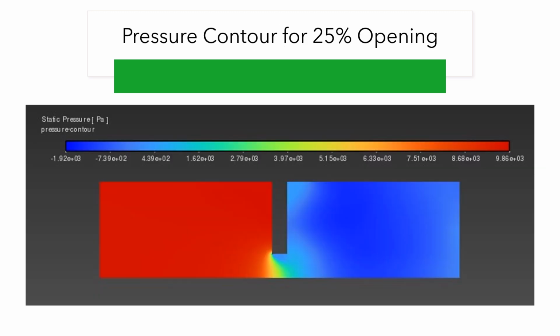This is the pressure contour that I got after running my simulation. Like I said, water is going to flow in at 20 meters per second. This shows the pressure after, I think it was around 90 seconds. So after 90 seconds, this is how it looks after it evens out from flowing.